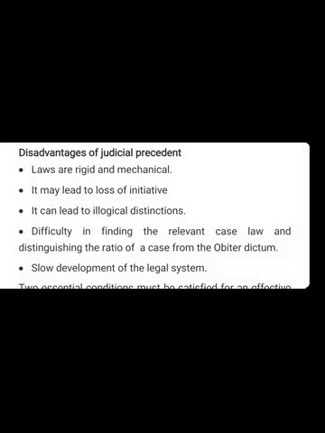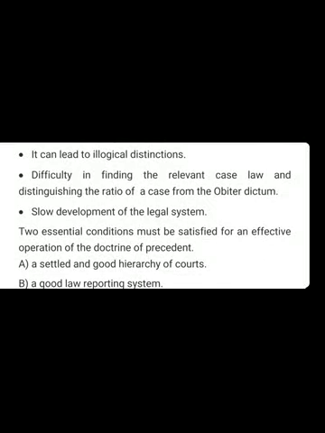It can lead to illogical distinctions. When we say illogical distinctions, what do we mean? That is, the judge is trying to distinguish cases that are similar so that they can judge that case how they actually want to judge it. Then there's difficulty in finding the relevant case law and distinguishing the ratio of a case from the obiter dictum. We also have slow development of the legal system because of judicial precedent.